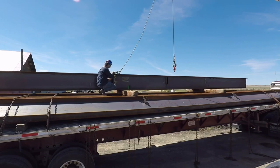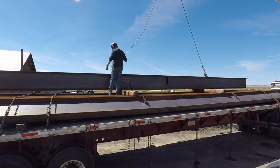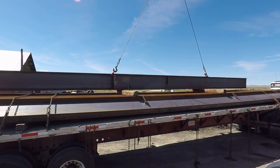Lame. Yeah, I know. So anyway, you guys can see we're just showing it in fast motion because it would take forever to show this, but we're just getting each one of the top layer off one by one.